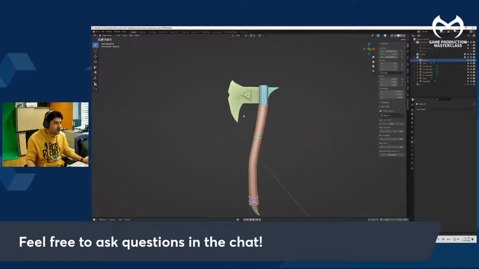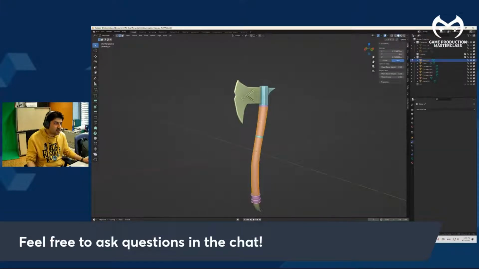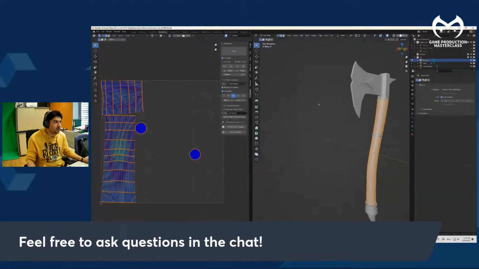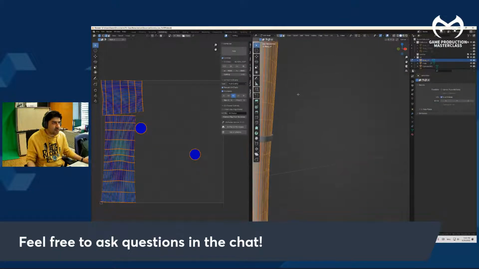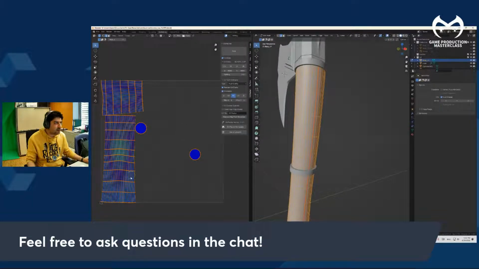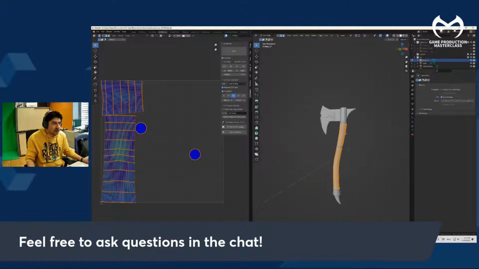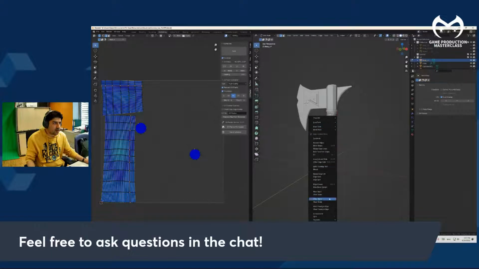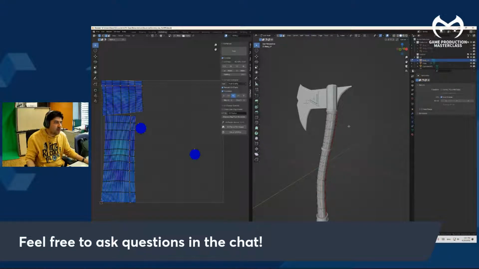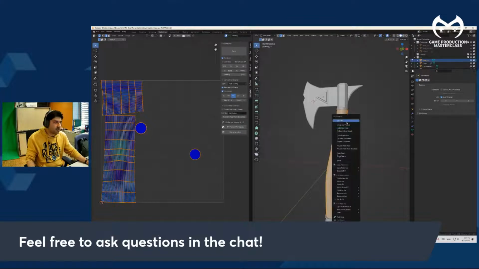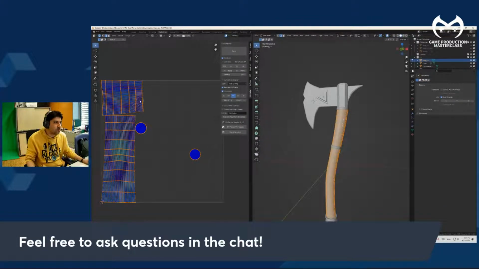For example, you would like to do the UV unwrapping for this part. You need to define some cuts in your model. If I go to the UV editing, you need to define some cuts that will cut the mesh into parts, like the things that we do with scissors to convert a box or maybe a cube into some smaller squares. When you cut your model using the seams, then you can do the UV unwrapping by pressing U in Blender, and make an unwrapped version of it here.